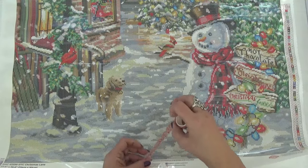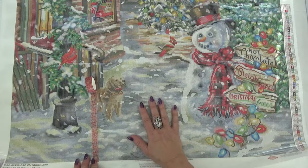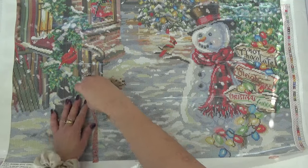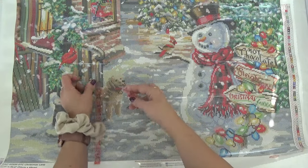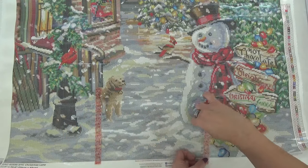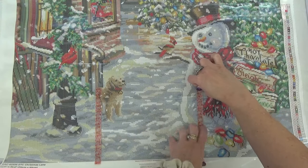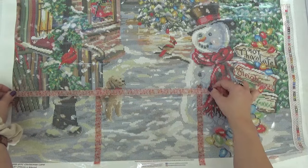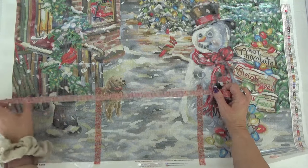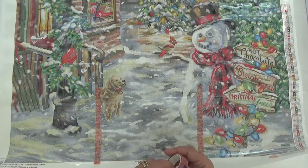Another way, a third way, is to section off your canvas in sections. This would be neat to start in Advent and separate 24 squares. Okay, 8 times 3 is 24, so I would divide it by 3 going this way, and 8 going the other way. And then you have a square a day that you can work on. You just cut the plastic off of that square, and that's it. That would be fun. So right up until Christmas, you would have that.